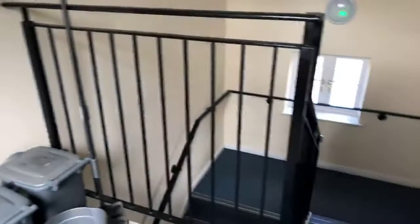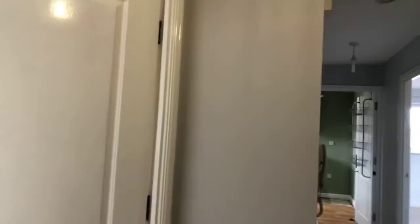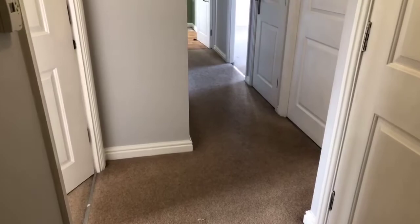Just to show you the communal area first of all — there's just one flat opposite. The carpets are beige neutral with light grey painted walls in the hallway. Just to make you aware that the carpets will be professionally cleaned prior to the tenancy starting. On the right-hand side we have a storage cupboard.